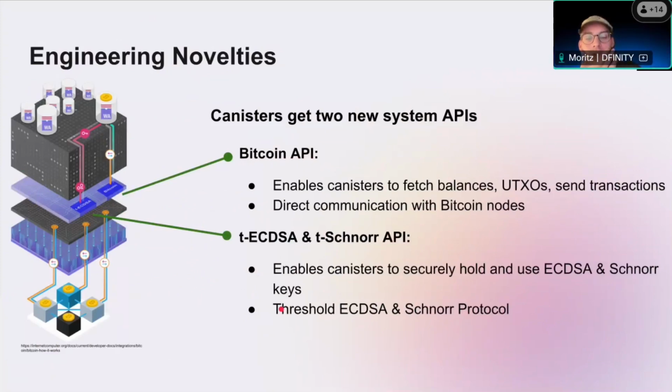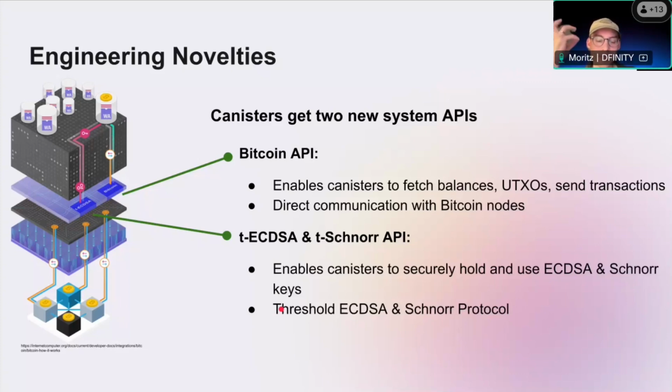So with the UTXO stuff out of the way, as we said in the beginning, there are 2 building blocks needed to enable chain fusion. On one hand, we need to be able to read from and write to the chain that we want to integrate with. On the other hand, if we want to transfer value, of course, we need some signing capabilities, right? We need to be able to sign a transaction that is then written, so to say, to the blockchain that we want to integrate with. And for reading and writing, the Bitcoin API can be used.